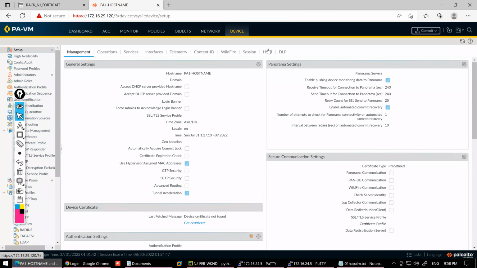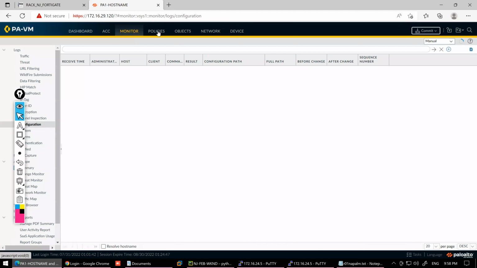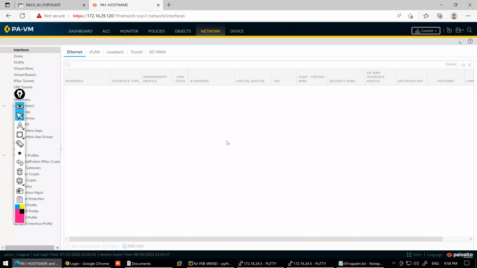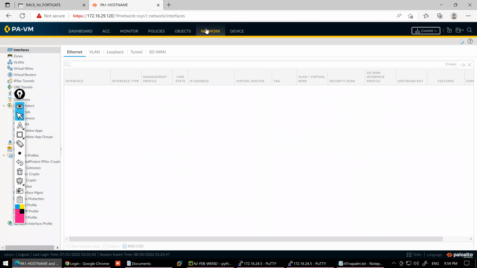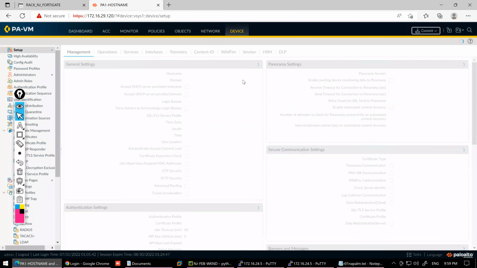And one more thing, guys: once you do something on one tab, even if you go elsewhere, you don't have the concept of saving it or committing part by part. You do all the changes, then you commit once. There could be some firewalls where navigating from one tab to another you have to click on save, otherwise you might lose the changes. There is no such concept here, so feel free to make all the necessary changes and then commit.